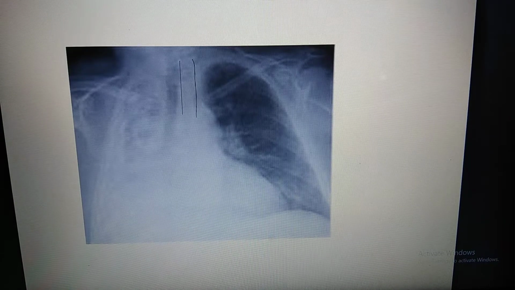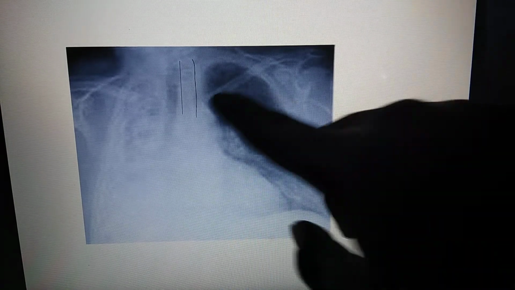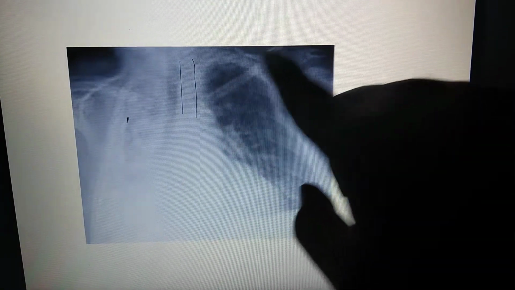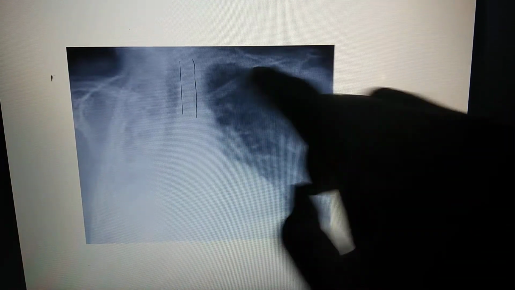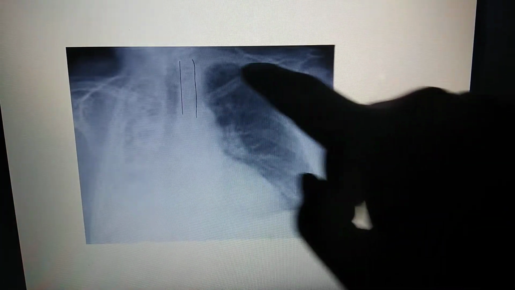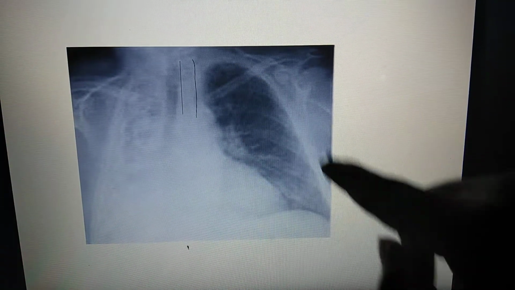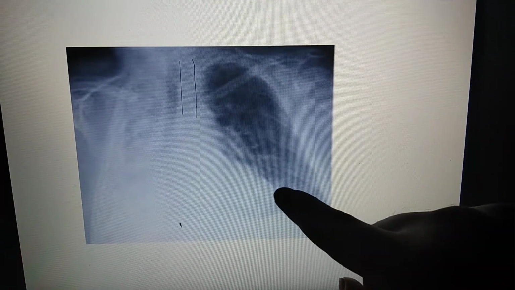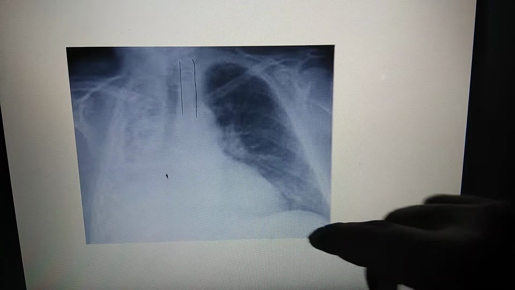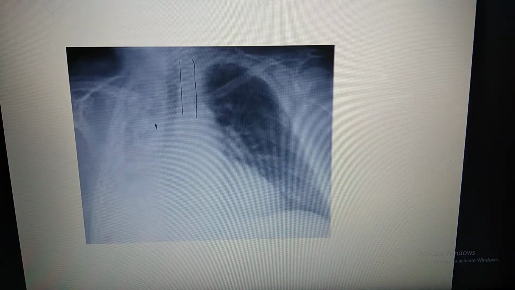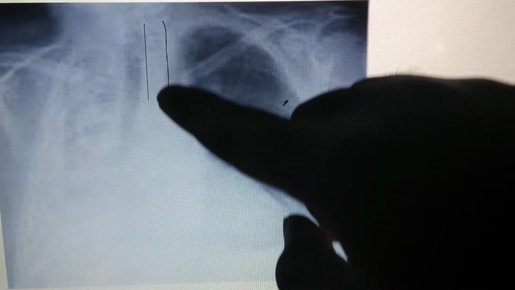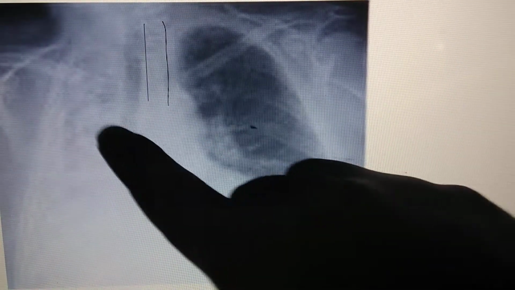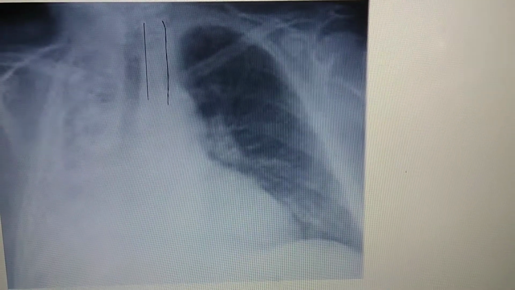Okay, the next x-ray. Now we'll see the x-ray again. This is the clavicle. Just read the x-ray in a specific pattern. This is your clavicle. This is your x-ray. This is your lungs. This is your heart. If I look very carefully here, I can see my spinous processes here, but if I look here, this black, the trachea, has been shifted away.